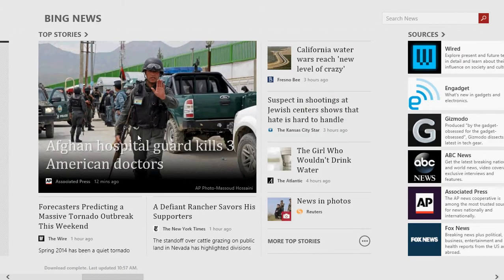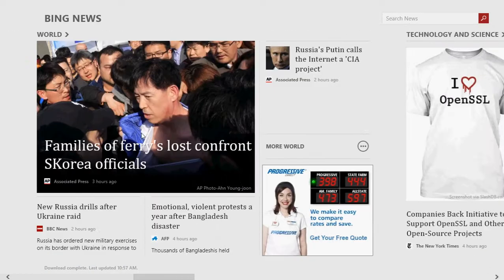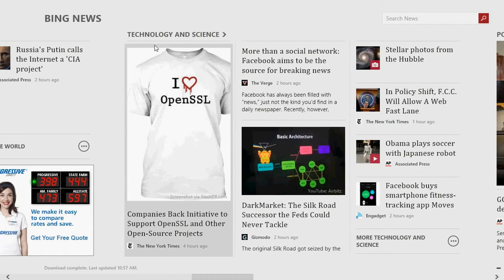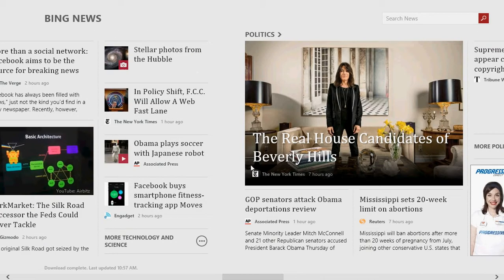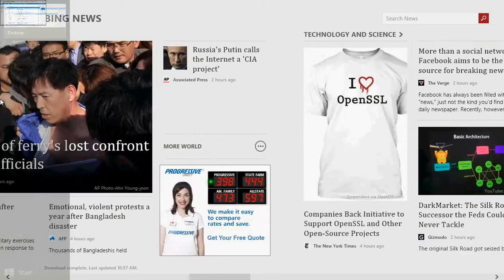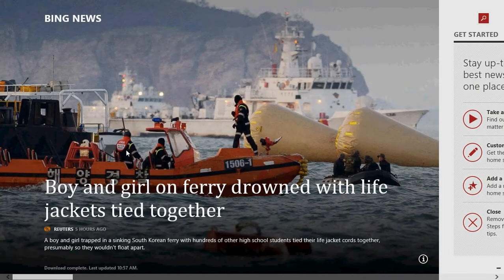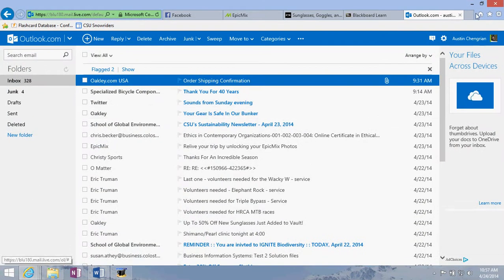So this is just what I like to stay in touch with, get all my worldly news. As you can see, you can scroll through here. My personal favorite is the technology and science section. As you can see, Heartbleed bug being emphasized right there. So it's just a really easy, convenient way for me to stay in touch, and it updates as a live tile on my screen. And that's about it.